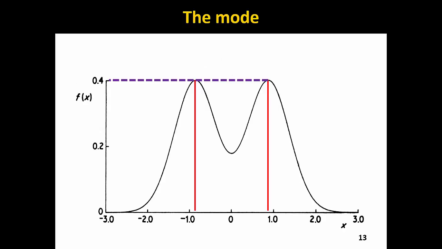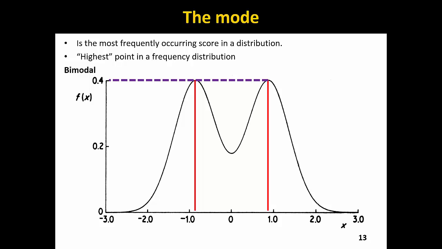Just one example of a different type of distribution, where the mode can be used effectively, in addition to other quantities, to describe the distribution, is what we call a bimodal distribution. As opposed to a normal distribution, which only has one peak, the bimodal distribution has two peaks. In this ideal example, we have two dependent scores where the same maximum number of people have those scores. It's just that the value of the dependent variable where this happens is different. So even though we have two modes, it can be used effectively to describe the distribution.